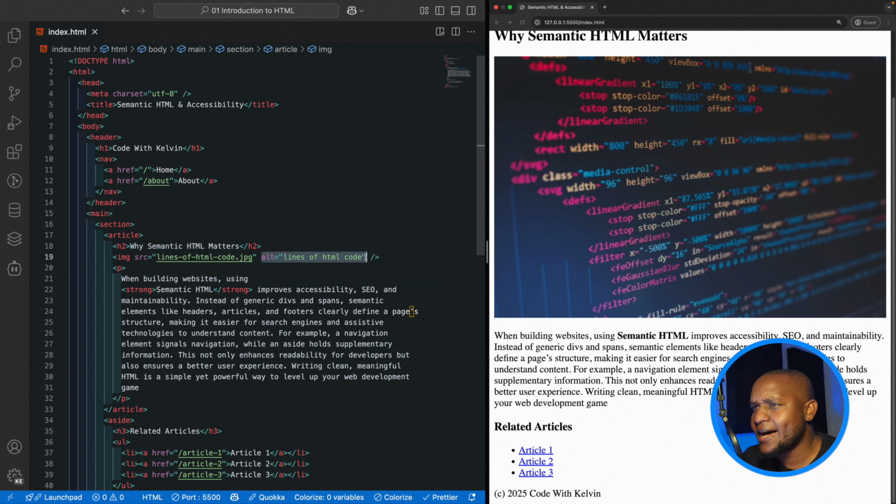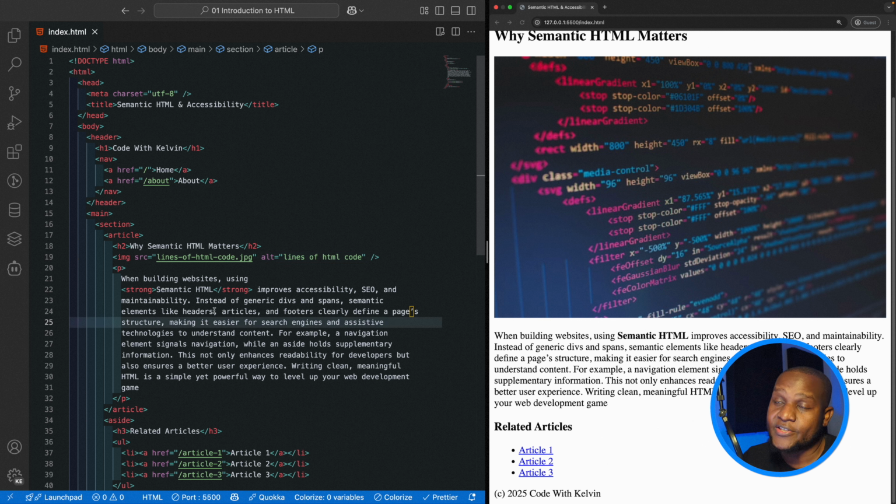And then in the alt, I will write the description of what the image is about. So that becomes super important for accessibility. Always include the alt text on an image.